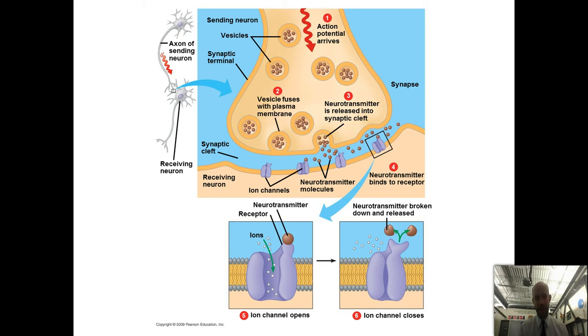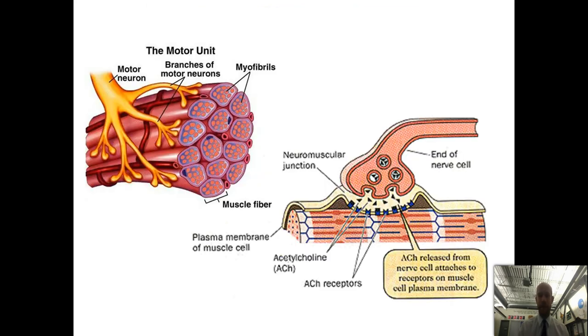Remember, when the action potential arrives at the synapse, this causes vesicles containing a neurotransmitter to be secreted into the synaptic cleft. They diffuse across the synaptic cleft. You've got to remember, this cleft is very, very narrow, so the diffusion doesn't take a very long time. They activate the receptors on the receiving neuron, and that in turn will cause depolarization or some other response from the receiving cell. And I say some other response because of course that other cell could be something like a muscle.